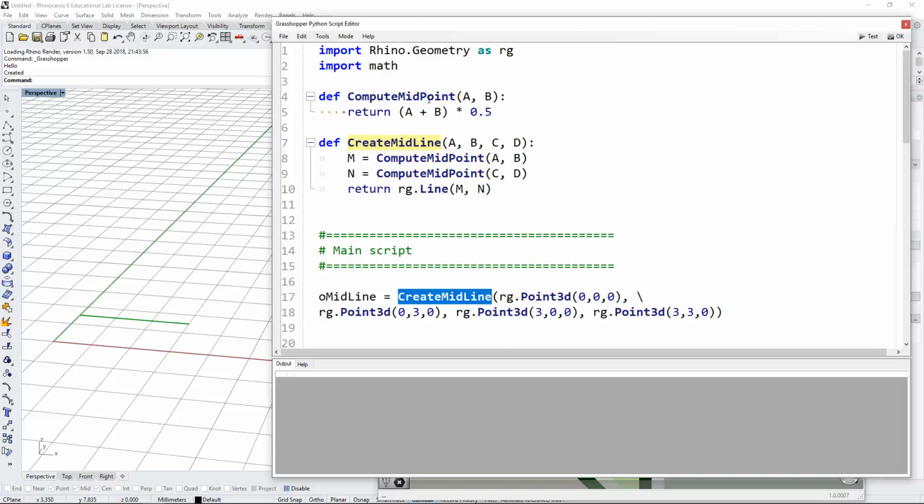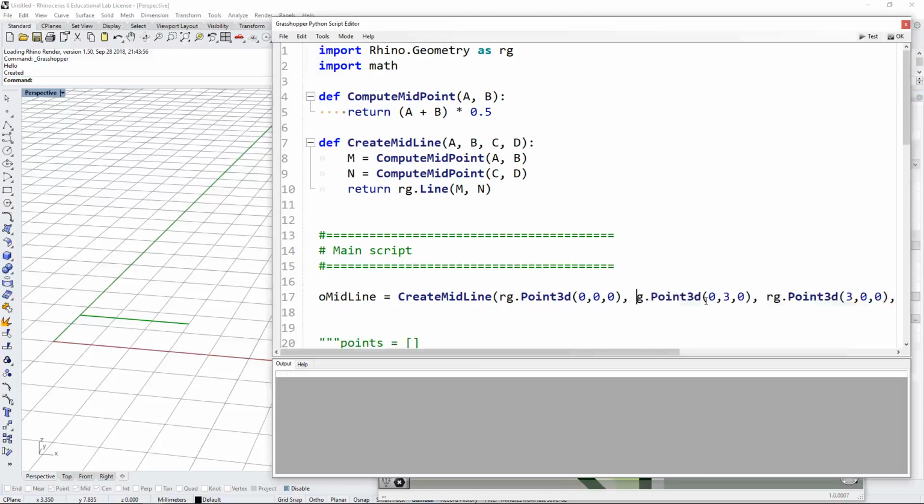It's just there as a utility function to serve other functions, which is quite a normal thing to do. Okay, so we have a function that takes in 4 points and returns a midline.